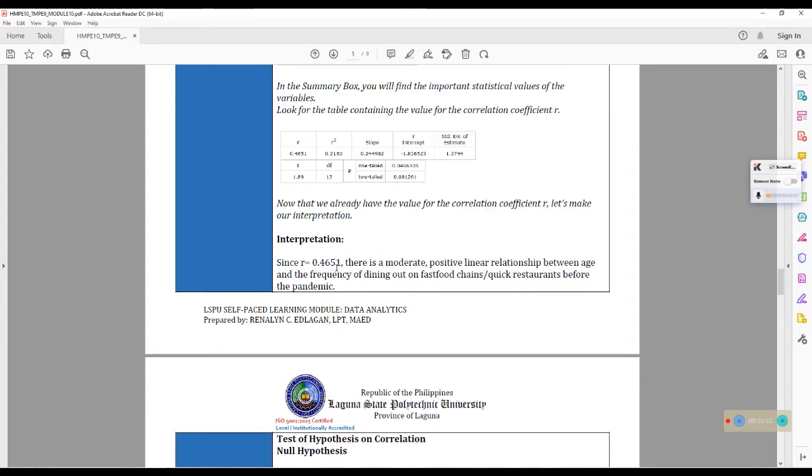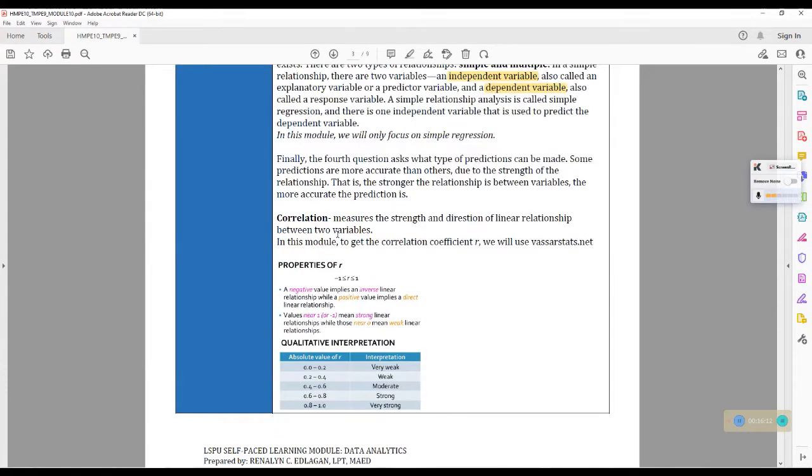Now, let's move forward to the interpretation. So, sabi ko nga kanina, ang importante yung R. So, according to our computed R, ayan, we have 0.4651. And if you still remember yung qualitative interpretation natin earlier, R, teka, i-move ko dito sa taas.